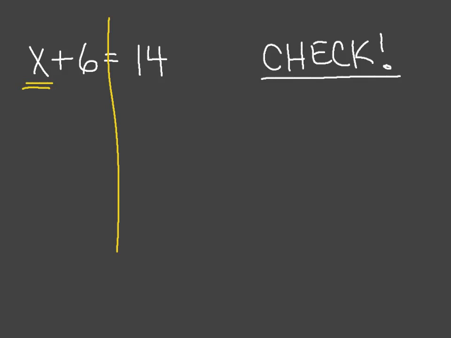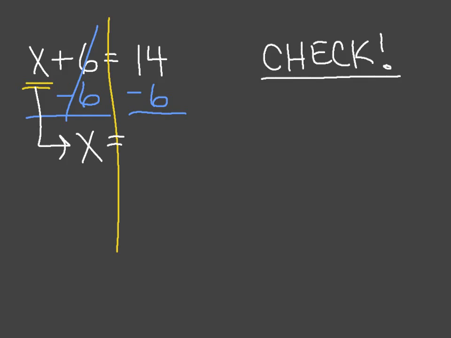So to get x by itself, I'm going to have to get rid of this plus 6. Well, the inverse of plus 6 would be minus 6, and I need to do that to both sides of my equation. A plus 6 and a minus 6 cancel out because they're inverse operations. So if I bring down what's left over, which is the variable x, and calculate the other side, 14 minus 6 gives me 8, I now have completed my problem because the x is isolated, it is by itself.